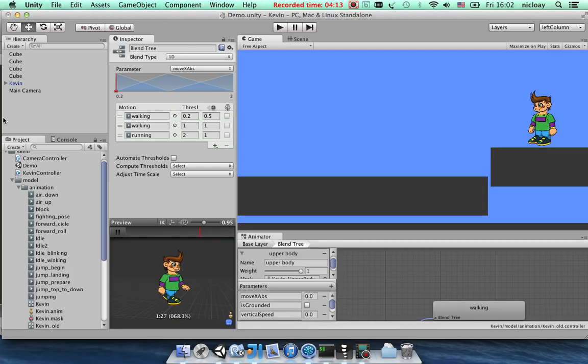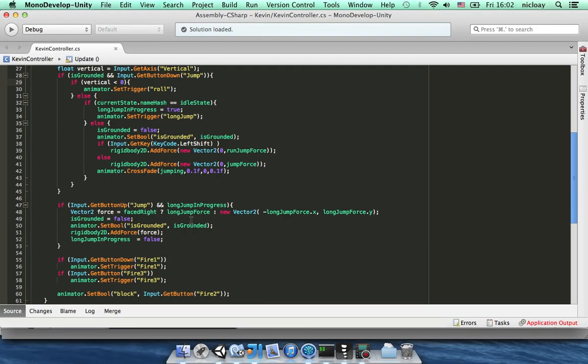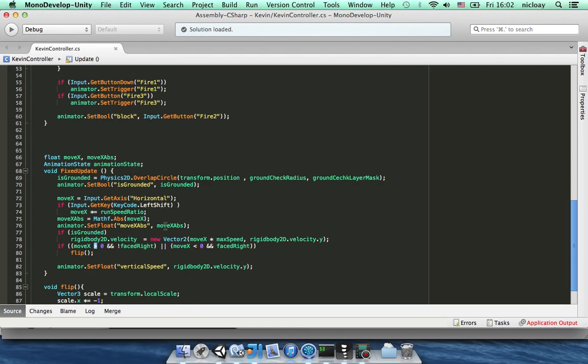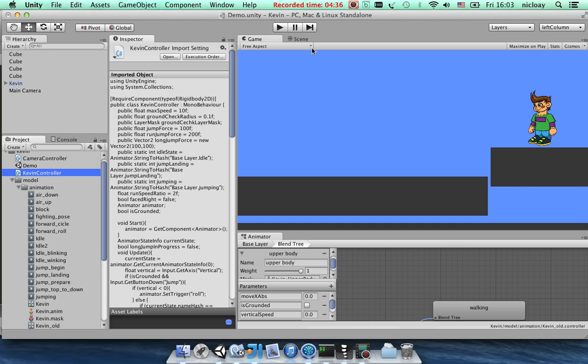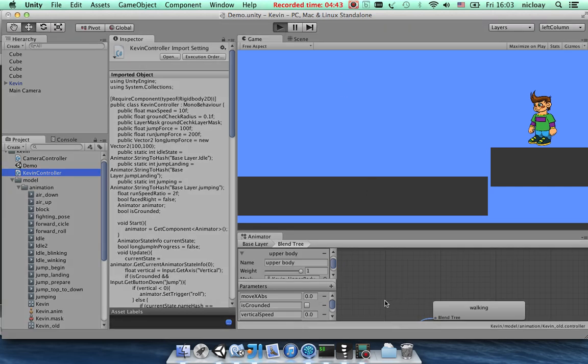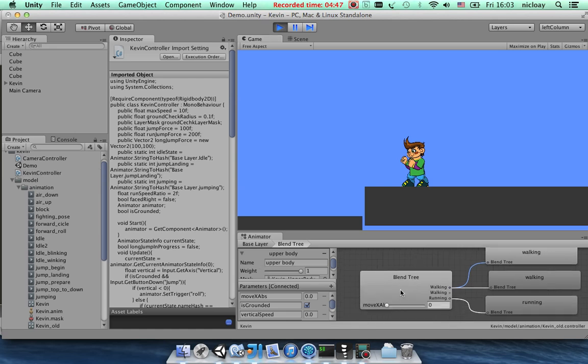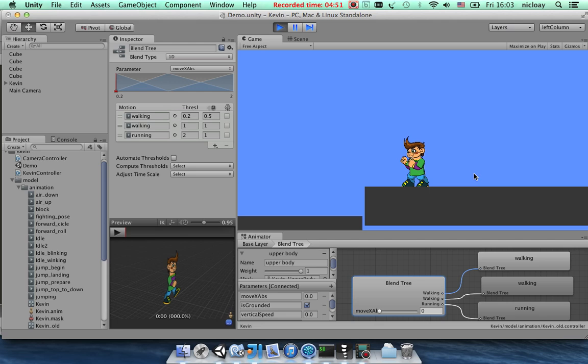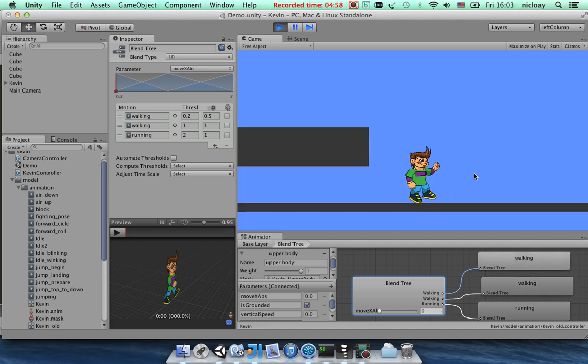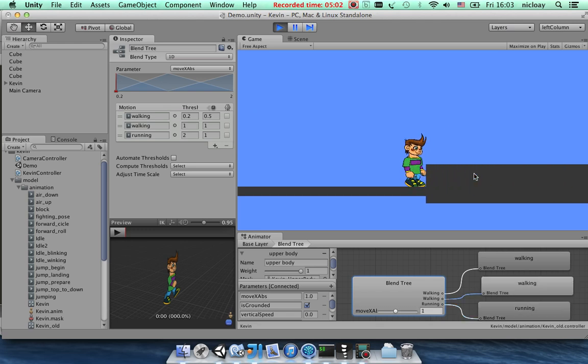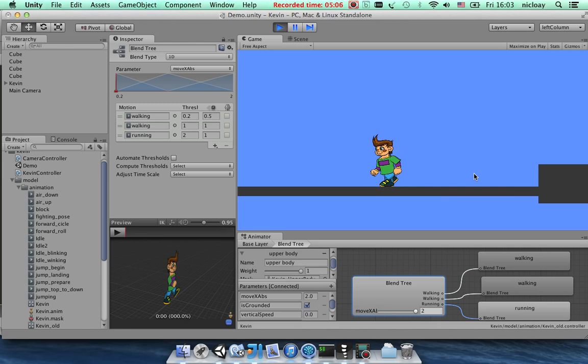Sorry, I forgot. In the controller we just pass one variable, it should be something like velocity here. It's a parameter from 0 to 2, and depending on this parameter we have a different animation and different speed of our character. So here we can see, I will use my Xbox pad, and you see now we go slowly and we will go with normal speed, and if we run it blends with a different animation.